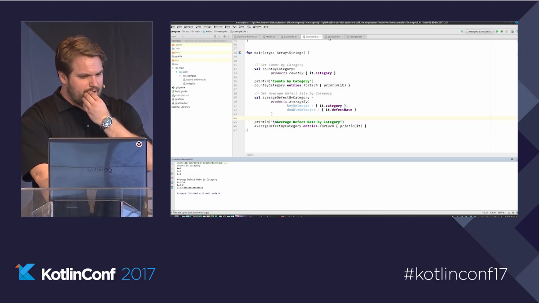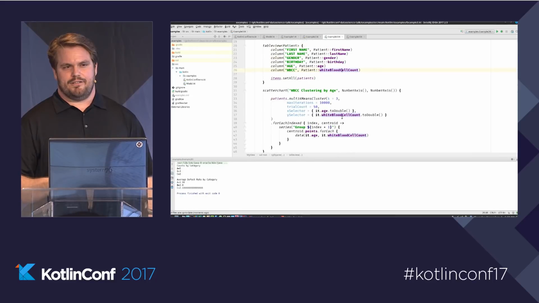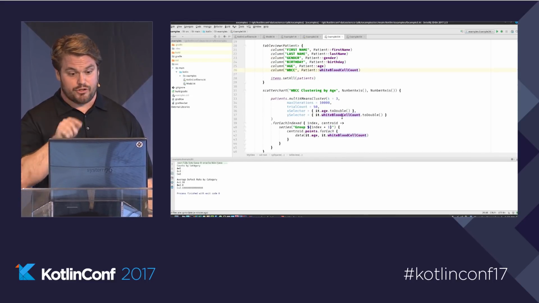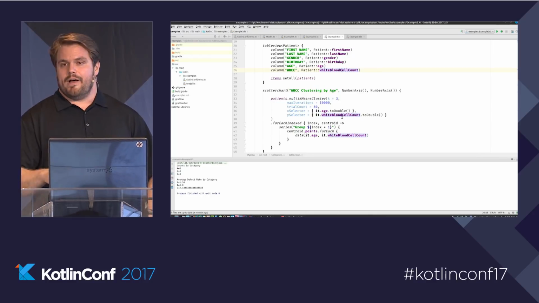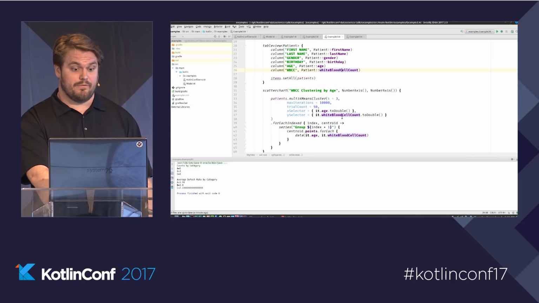Another thing is that Kotlin-Statistics uses Apache Commons Math a lot, but I did add a few additional functionalities to it, which I'll show shortly. That group by operation, Apache Commons Math didn't do because idiomatically there was not an easy way to do that. Kotlin made it easy, so I implemented that feature on top of it.